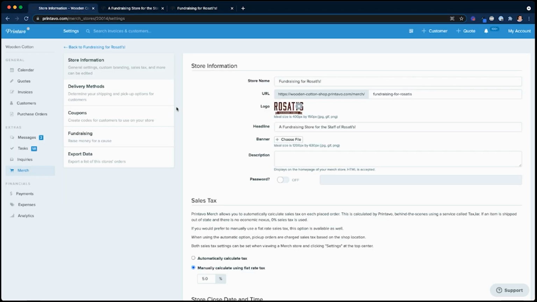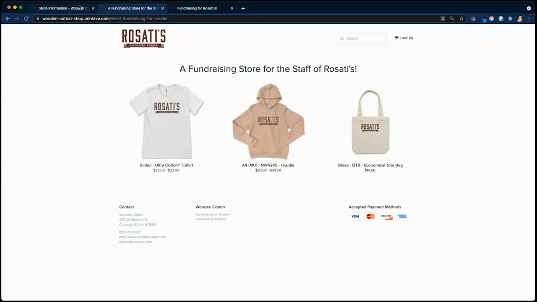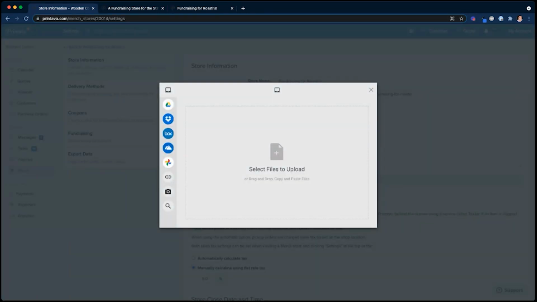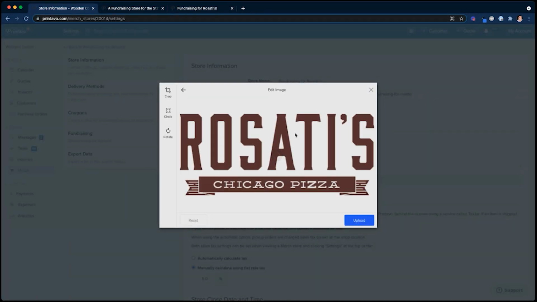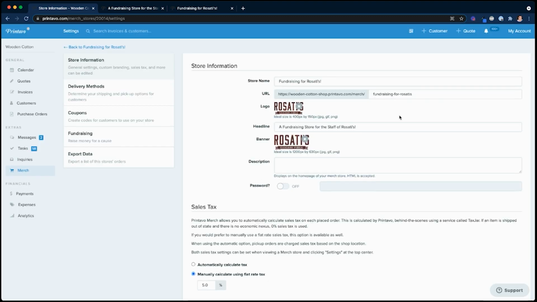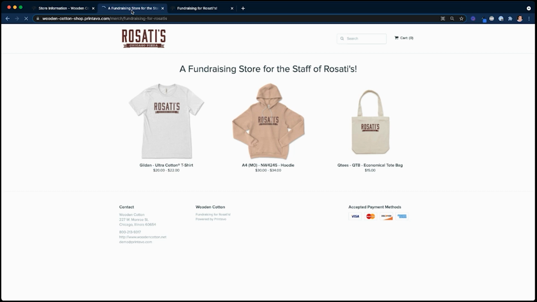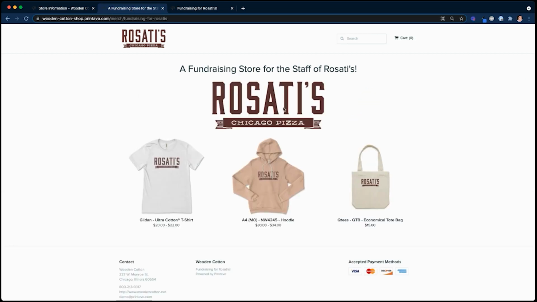Great. Next, we have our banner. Right? So this store currently does not have any banner image, so there's nothing to compare it to. But when I go to my banner, I'm actually going to use the same image, but you'll certainly notice the difference once I refresh. I'm going to save this now. Pop back here and refresh, and here's our banner image.